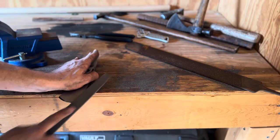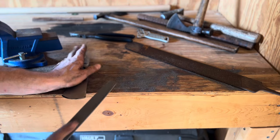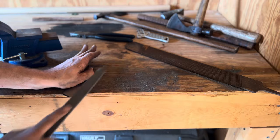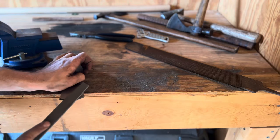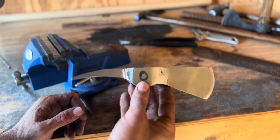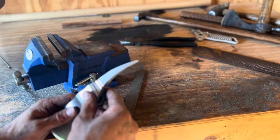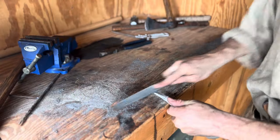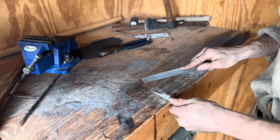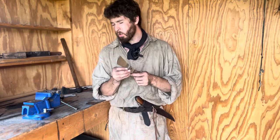I'm starting to refile the edge back into the tomahawk head here. I find with using a high quality file like this Nicholson coarse file, it really helps me to be able to control the angle of the edge a lot better than it would on the belt sander. Now that I've filed a new edge onto the tomahawk, it's time to move over to the other side and work on sharpening the spike. I saved this step for last to avoid impaling myself on the spike as I shape the head.